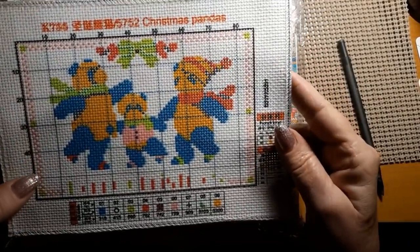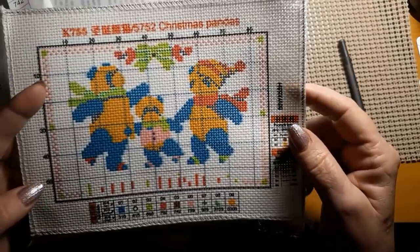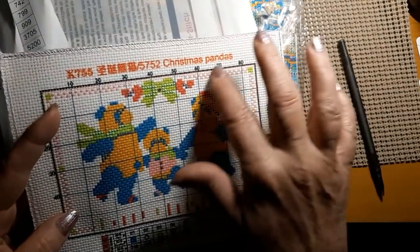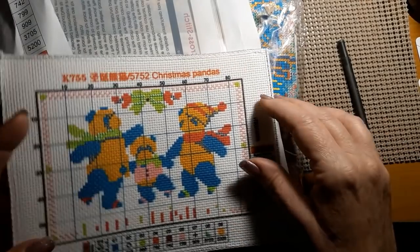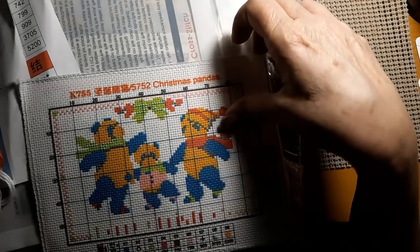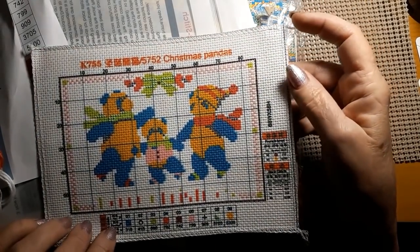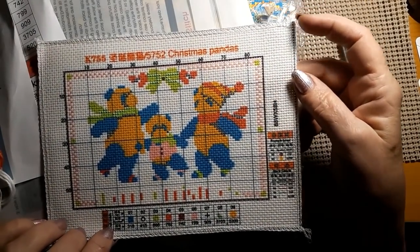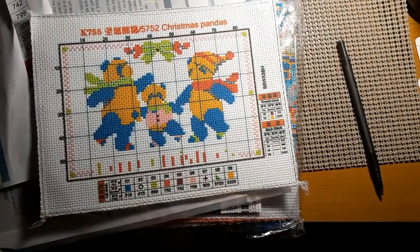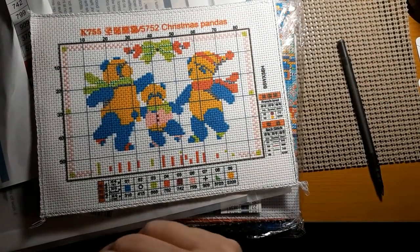Here's the canvas. Isn't it cute? It's just preciously small. And so you don't stitch the background. You could if you wanted, if, you know, you were really, really into it. But I just thought they were cute. Just teeny tiny. And did I tell you it was an 11 count? No, it's a 14 count. So I'll wrap that all up.